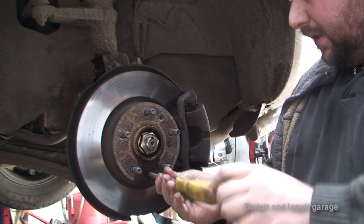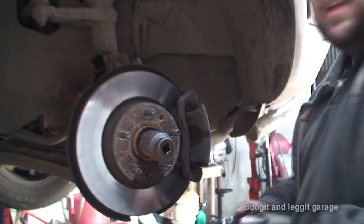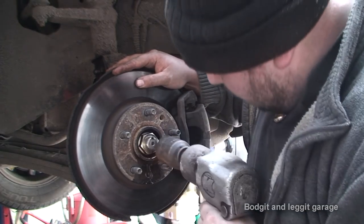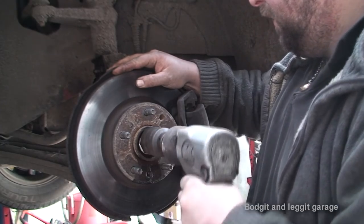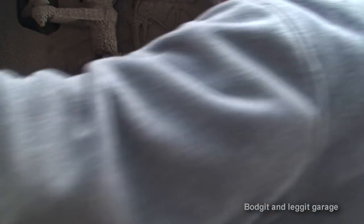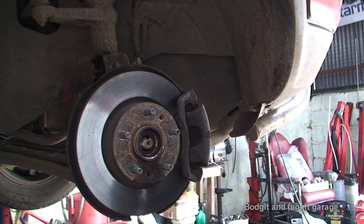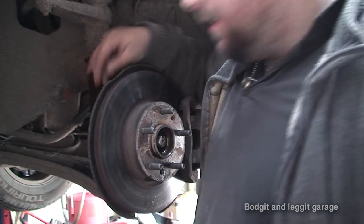Nice and easy. Now for the centre nut, we need a 36mm socket. There we go. That comes off. Good sign that the CV joint is free, so we're not going to be struggling with that. I'm not going to be able to get you down in here, but this is where the ABS sensor is.